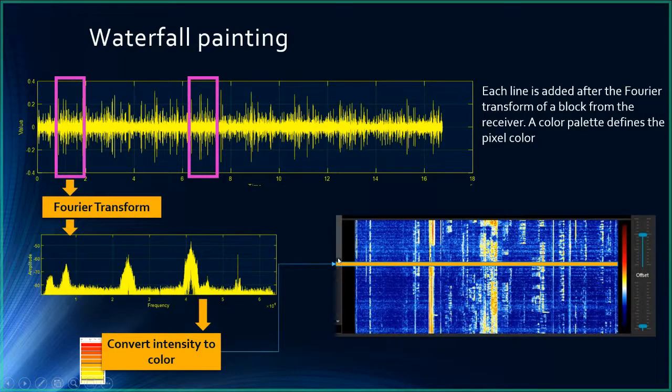So basically, the orange horizontal line is the process line, the current line I'm painting. I take a series of values, do the Fourier transform. That gives me a value per frequency. And then for each value per frequency, depending on the intensity in my color table, I select the color of the pixel. And I repeat this continuously. And that's why the image is scrolling down, basically because I'm painting and painting and painting. So the process is in fact quite simple, but this is consuming quite a lot of power in your computer.